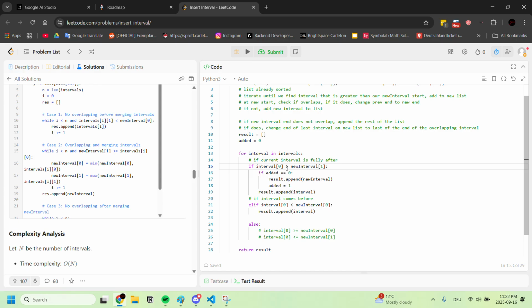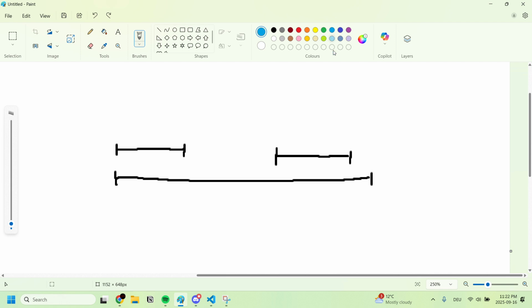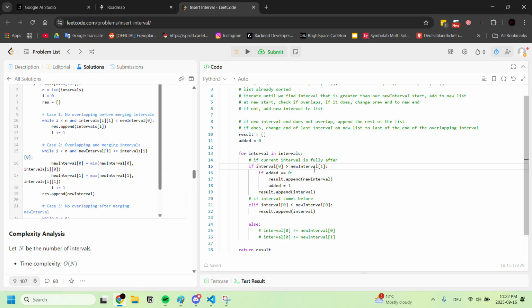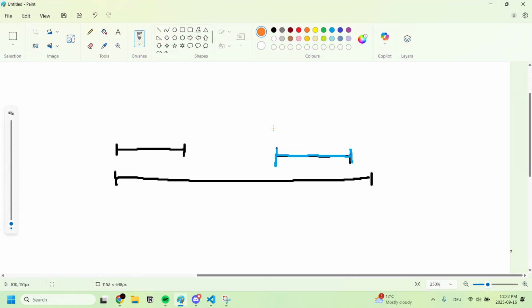If interval 0 is greater than new interval 1, so if this is our current, let's say this is our interval, what is new interval? Okay, we're just saying it's like that.